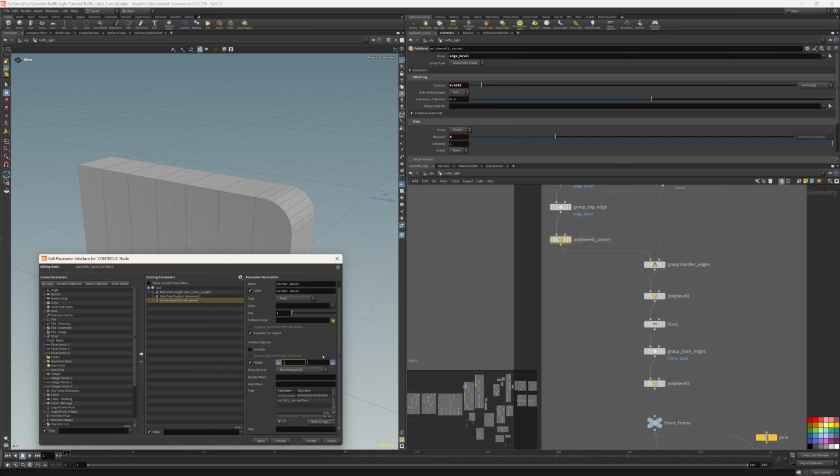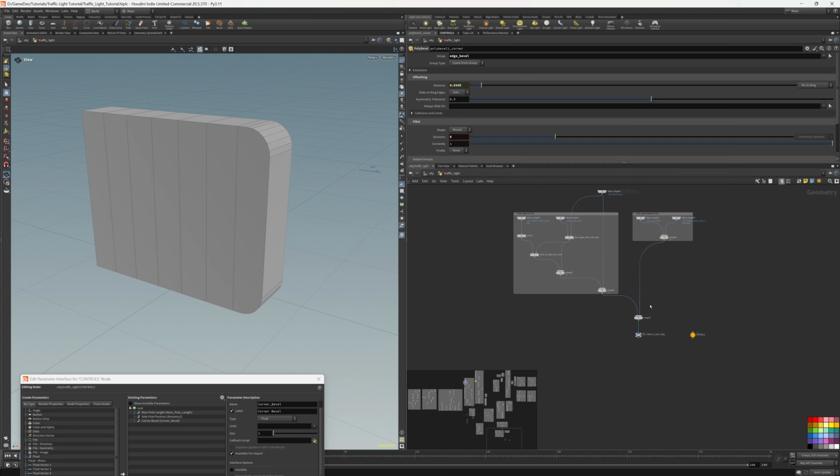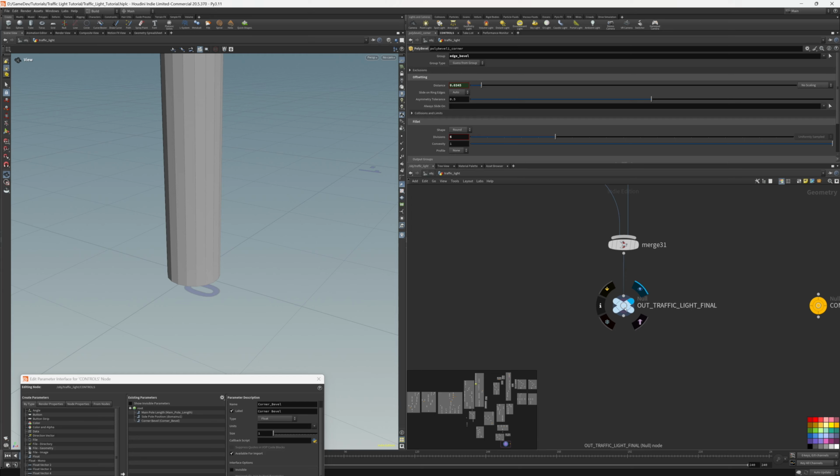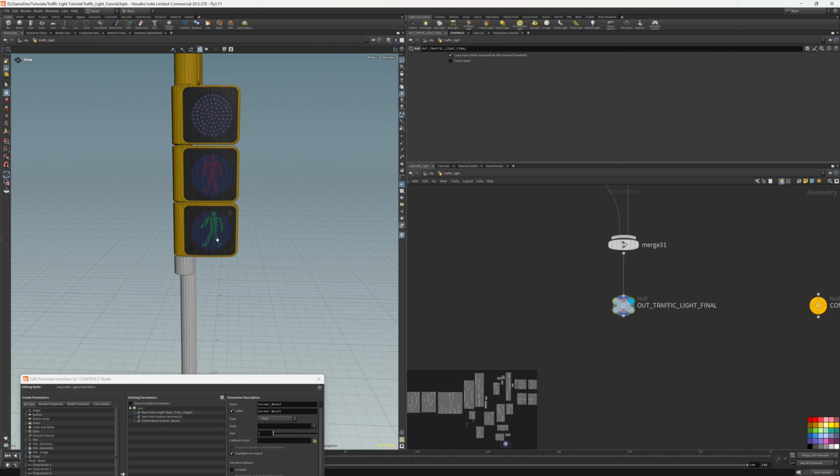So keep it small. 0.5, something like that will do. Apply. Okay, let's have a look. See if our corner bevel is working. Okay, so we can make it squarish, or we can make it more roundish.